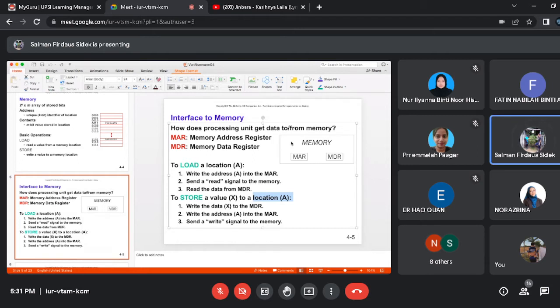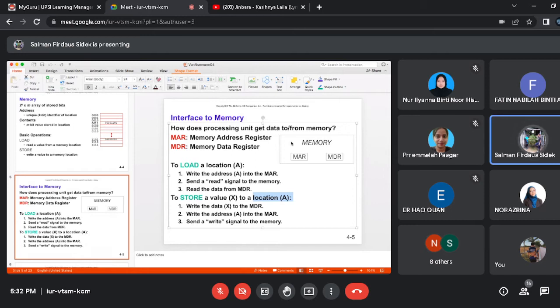Ada siapa boleh sambung? Anyone can continue? Store juga. Store. Okay, stored dari apa? Panjangkan sikit ayat. Store dalam MDR. MDR is not the storage. MDR tu macam buku log, register, buku daftar. So now, the data, the information is already registered. Dah daftar dah dalam buku. And then what's next? Store dalam memory lah.